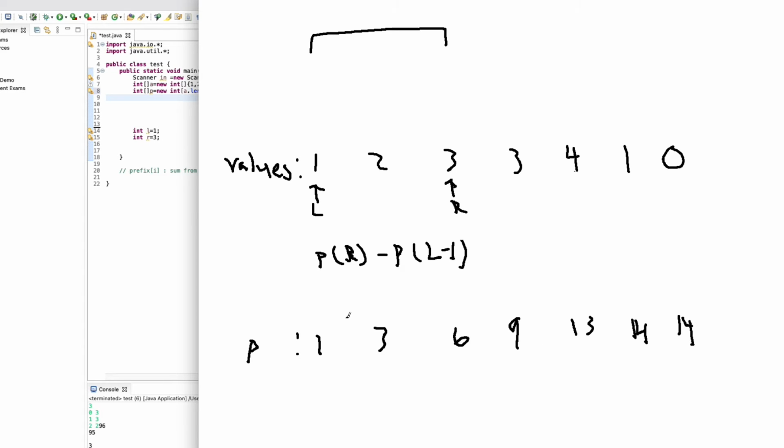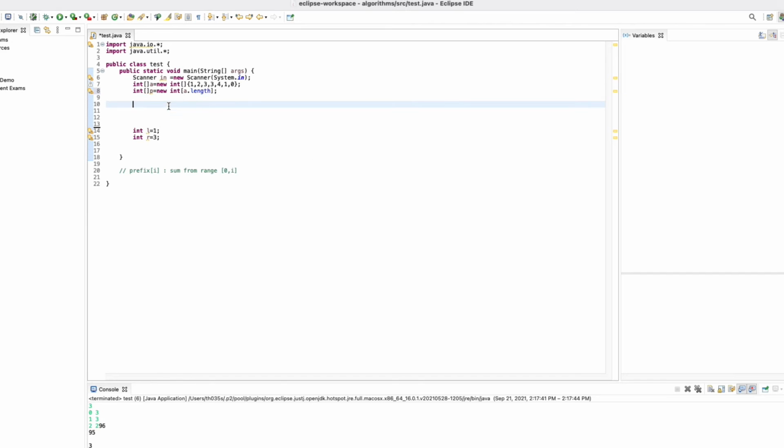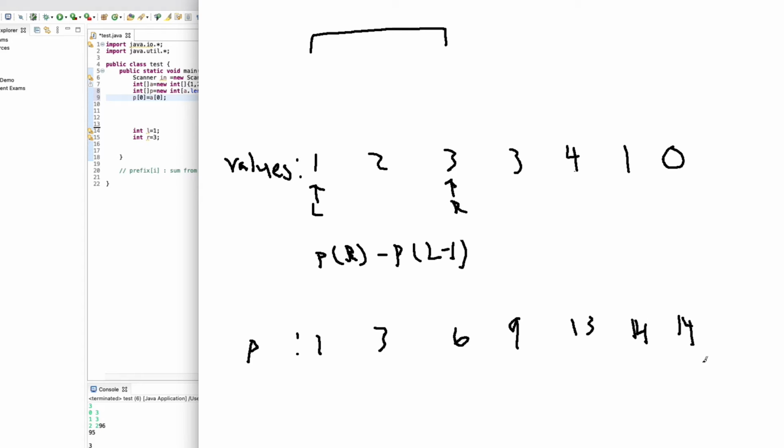So to calculate, even before we start doing the subtraction stuff, we need to calculate the prefix array. Okay, so the prefix array will be, right, the first number will start as just equal to the first value inside the array. So P of 0 is equal to A at 0. And then for the rest of these, we can do a loop.